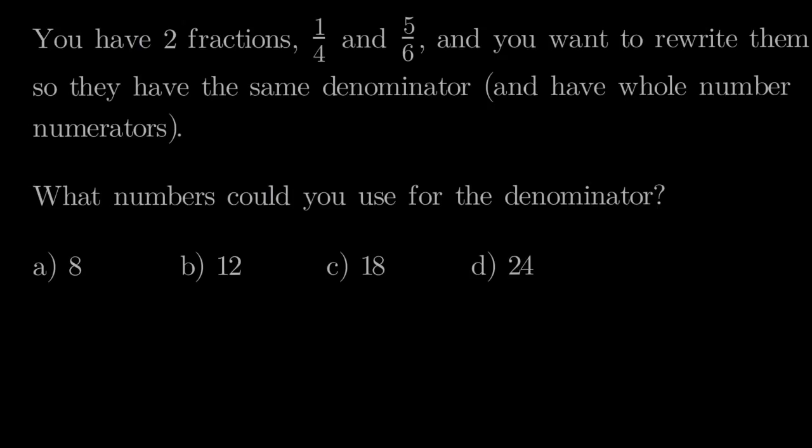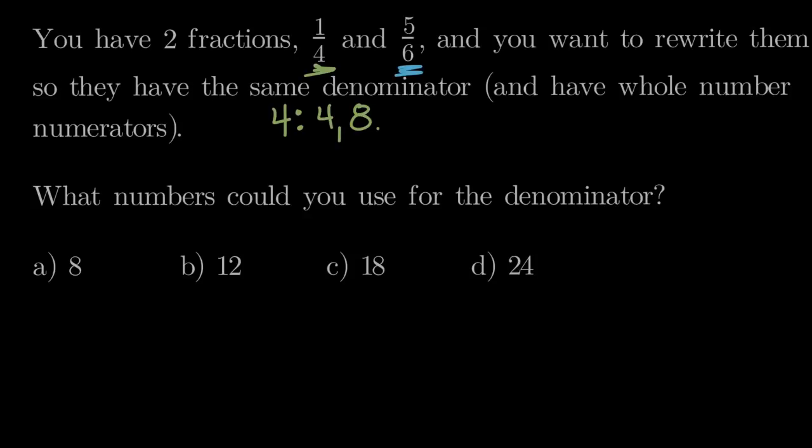Back to our original question, what denominators can we use for 4ths and for 6ths? Well, we know we need to use multiples, so let's look at the multiples. For 4, we've already gone through some of these. The first multiple of 4 is 4 times 1, which is 4. Second multiple of 4 is 8. 4 times 2 is 8, so we could split our fourths in half and get eighths.